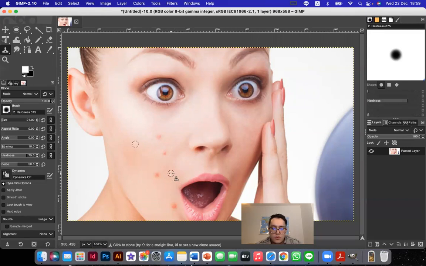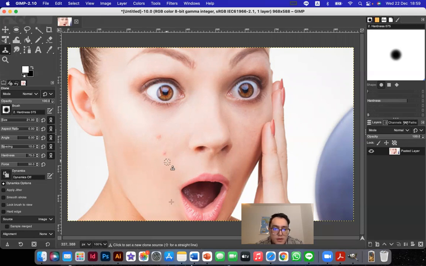All right, so you hold Control and you hit the area that you want to take a sample of. So I took a sample of here. So I will start and then I let go of Control on my keyboard and I start clicking this area, and it takes some skin from here and puts over here. So again, I hold control and I want to fix here. So I'll choose somewhere very close so it has the same texture of skin. And then I'll just fix it just like this.